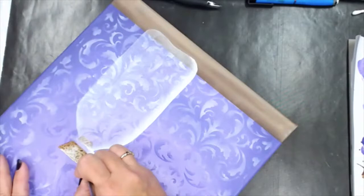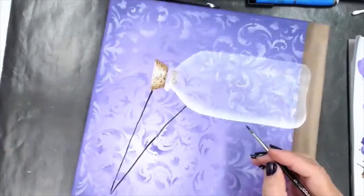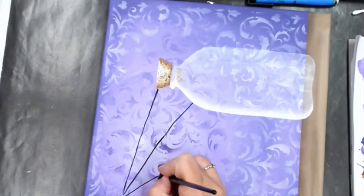Always fascinates me the intricate work that a spider can do. So little. Totally. I don't want them in the house, but they are amazing.